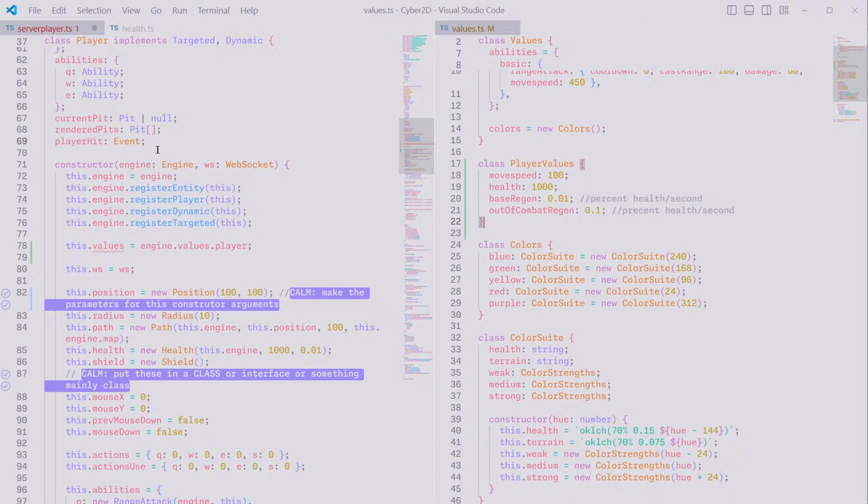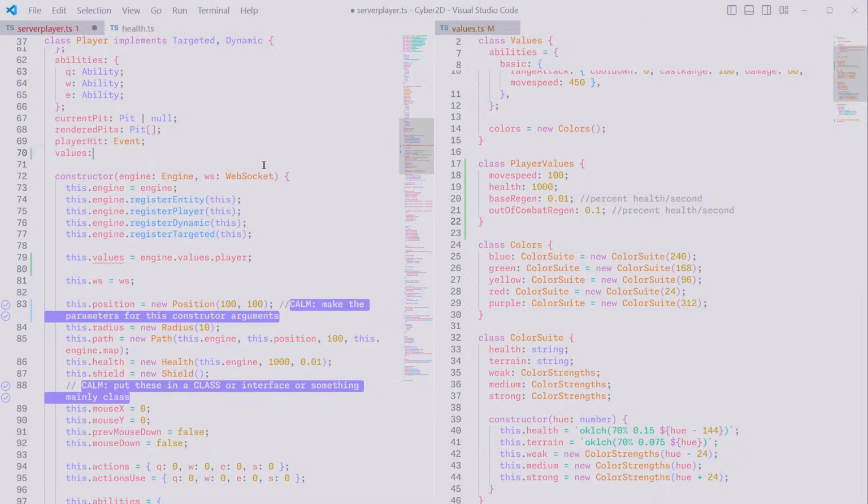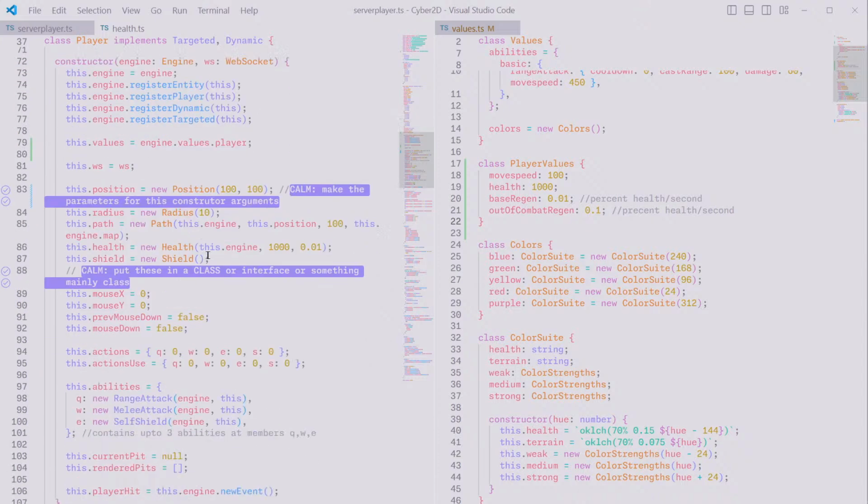So I'm gonna leave it at that. So here, this dot values 100.